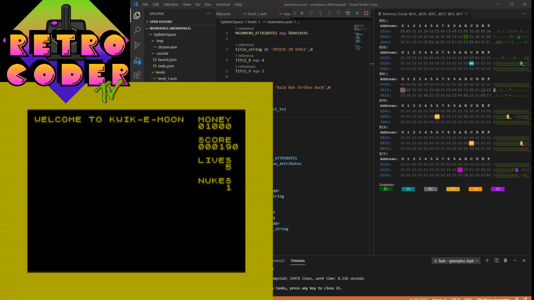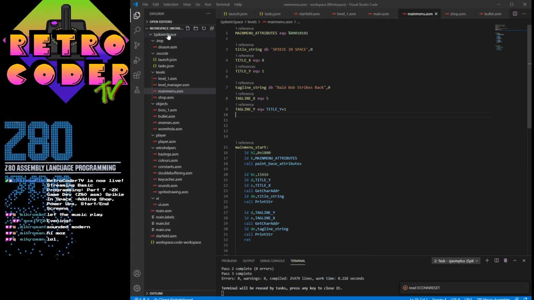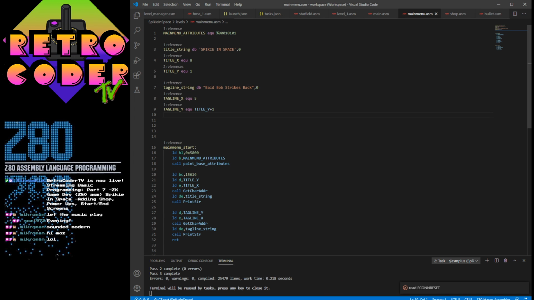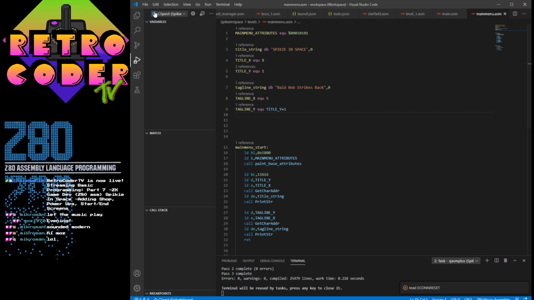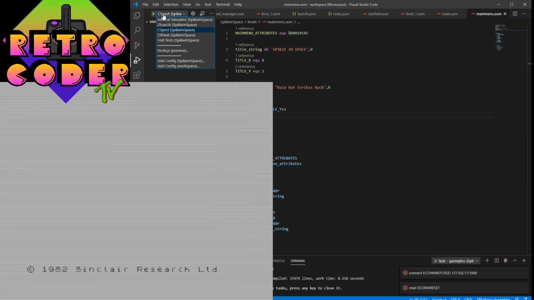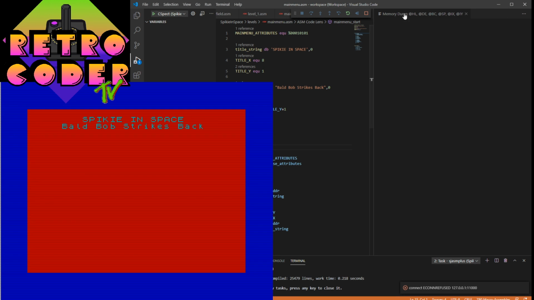So that's all I've done. But it looks quite smart actually. That's what I wanted to see. Did it lay out correctly? I love it. That's fine. That works perfectly. Okay, so we're using the DZOG debugger there, although I didn't see the window for it at that time. Memory dump. Here we go.